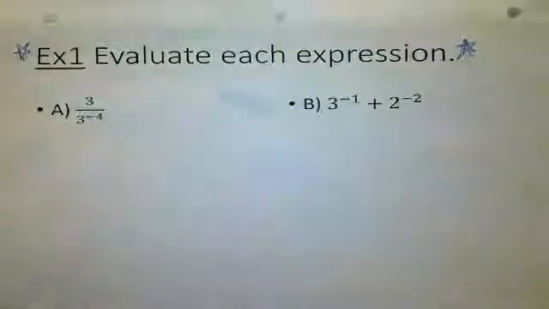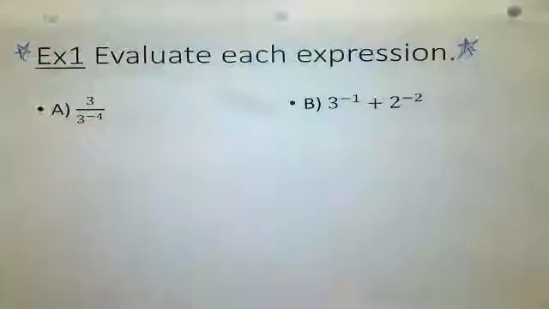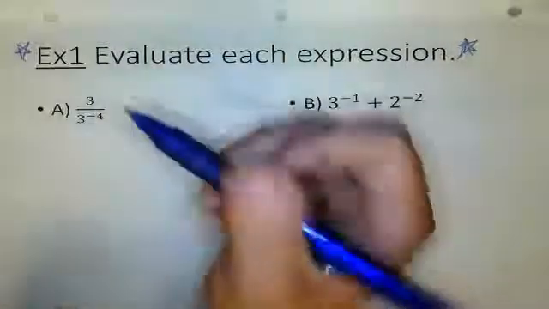There are all sorts of different ways that you can solve these problems. So I'm going to show you 1 or 2 maybe ways that you can do it. But know that this is not the only way. If you did it differently, fine. You probably did it just right. Okay. So there's a couple ways we could do this. 3 over 3 to the negative 4. What do you guys want to do? Make 3 to the negative 4 power happy.